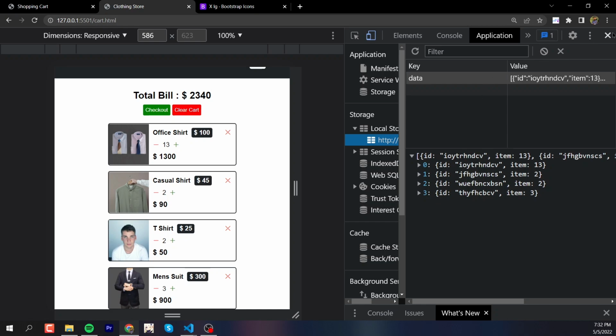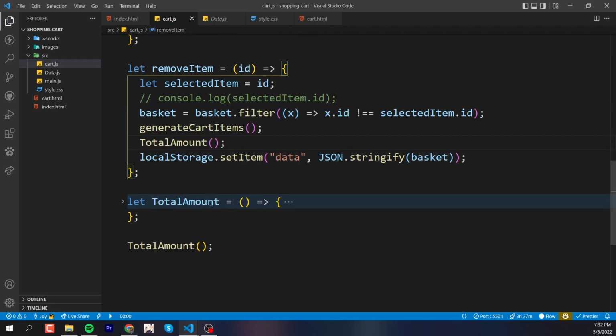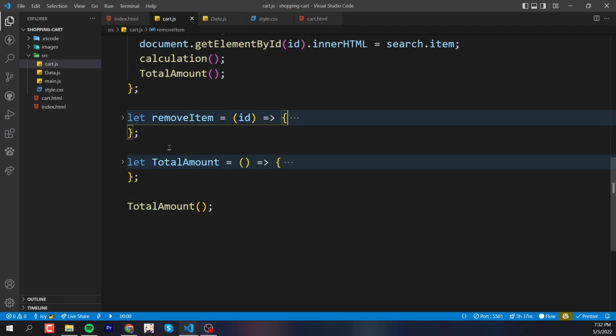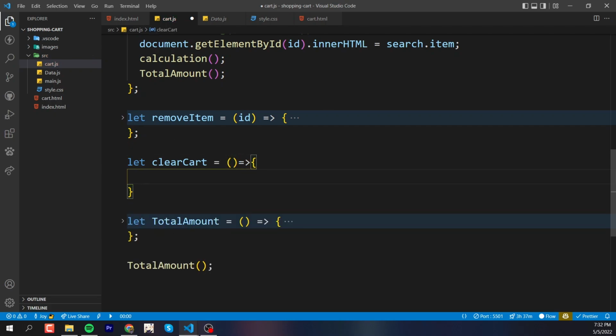So in order to build that, follow along with me, guys. Come back to your cart.js, okay, below the remove item or anywhere, you can write the function anywhere you like. We're gonna write here clear cart, let clear cart, okay. It's gonna be an ES6 arrow function like this. Next up, guys, look at this. We're gonna write here basket equal to, we're gonna make an empty array. It means that whatever data we have on the basket, remove the thing.